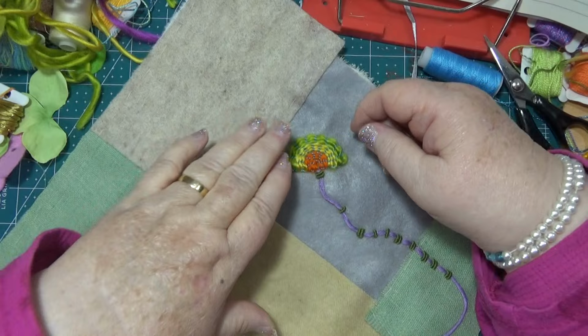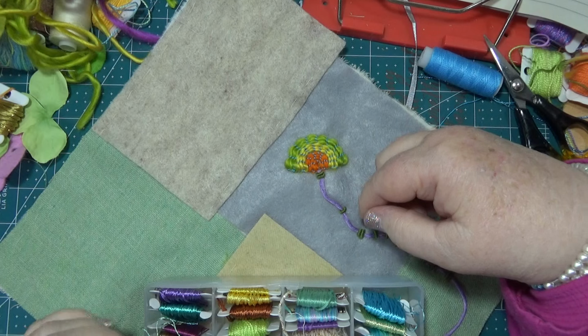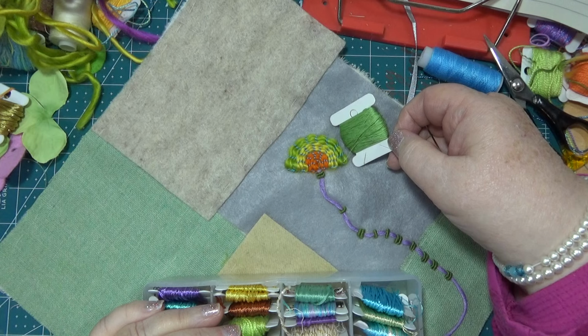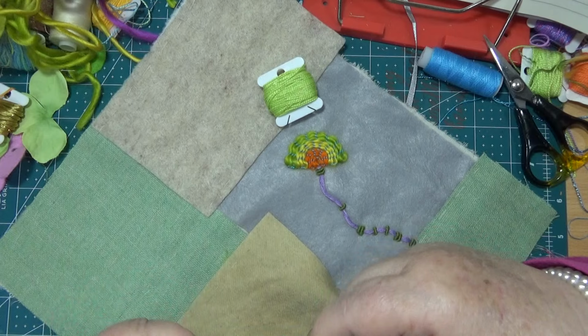I want a different colour green than what I've got on there. I want to use that green thing. That's the same. Pretty close to it, I mean. It's not exactly the same. How about that? That's not very thick. Does it have to be very thick? Yeah, a bit thicker. Something a bit thicker. About that one there. That one there might work, I think.